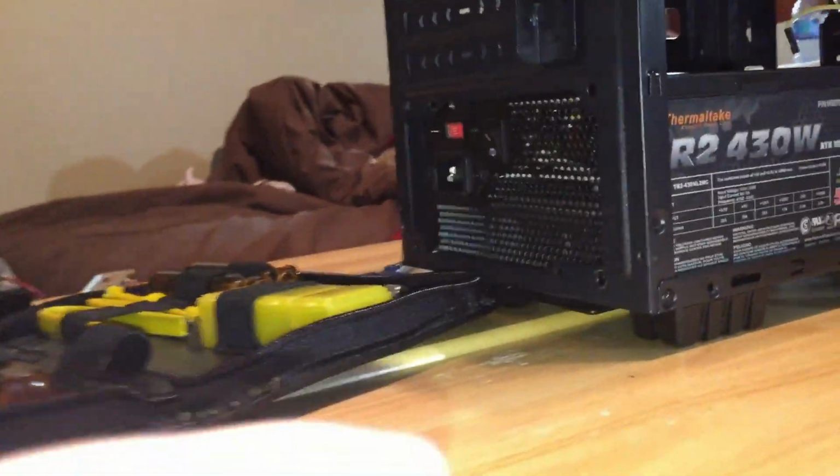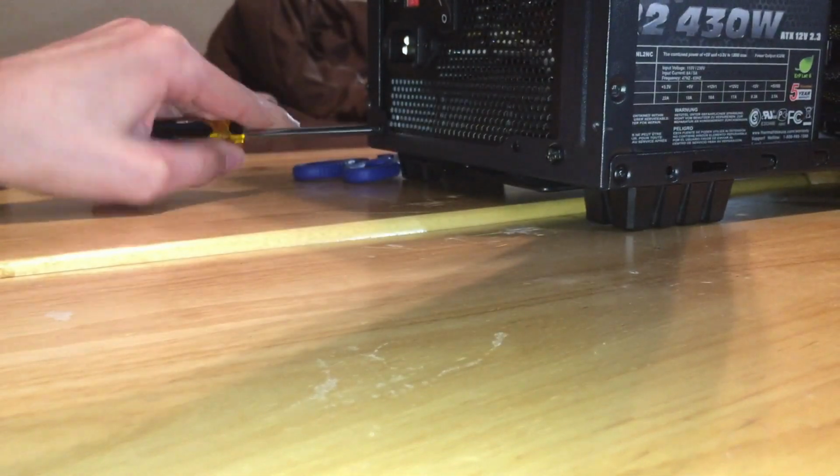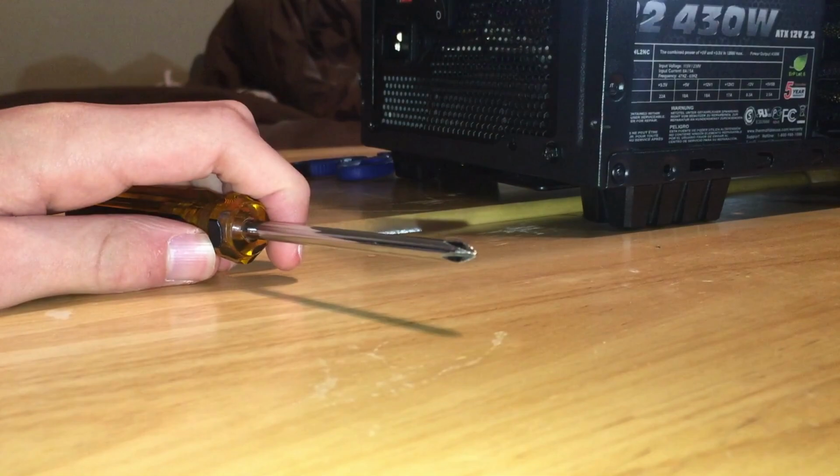In place. And now more screwing. There should be 3 or 4 of these. So, screw it in good. And we're dandy. I don't think I've ever used that word in a sentence.